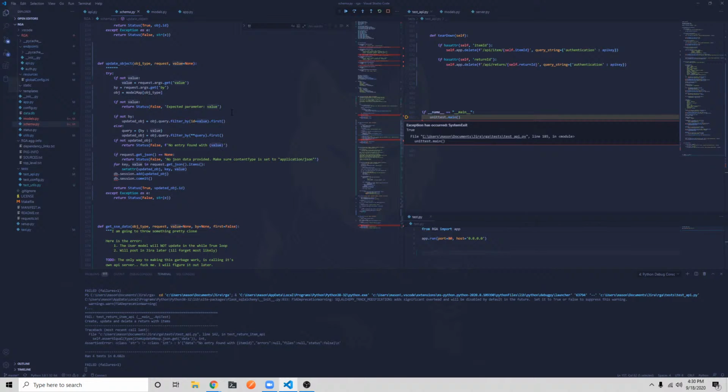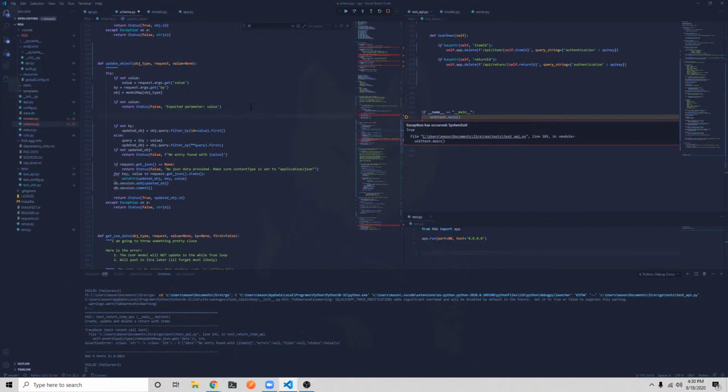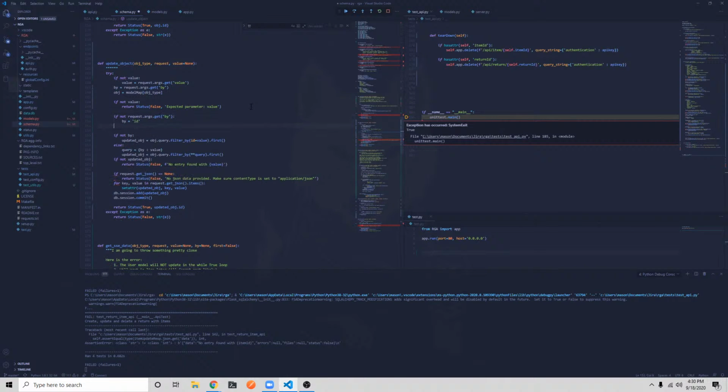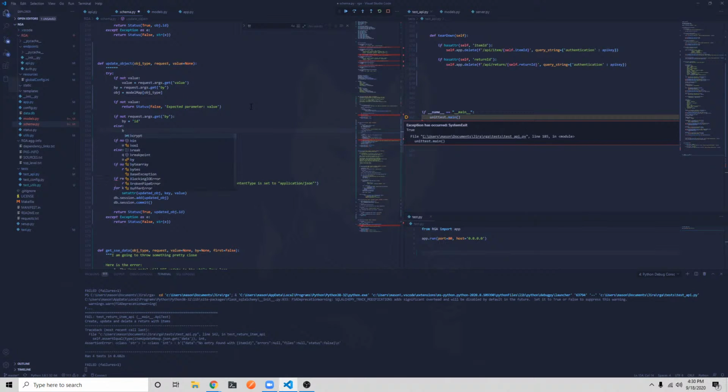This is a weird way to put this. We should just do if not request.args.get by, then by equals ID, else self, else. That's funny actually. Oh, I'm sorry. By equals ID.